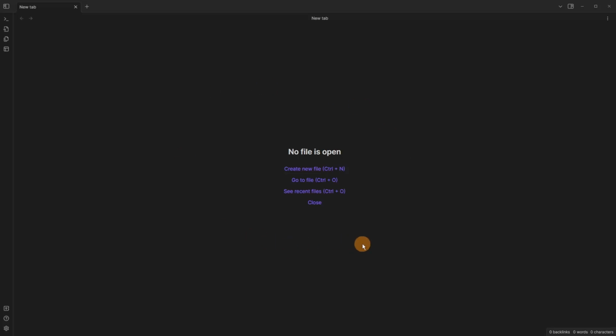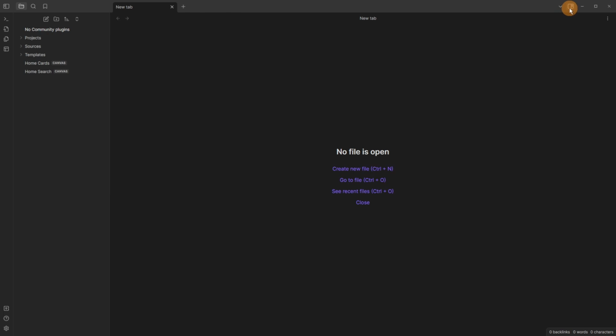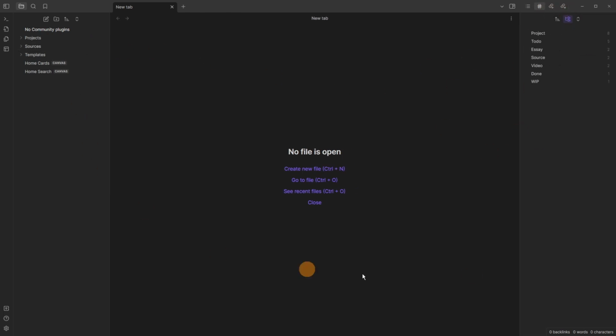This Obsidian Vault is built off my own personal one, but it doesn't have any community plugins, so there's no Dataview queries or any complexity like that. Going up to the top left, opening up the left sidebar, and top right, opening up the right sidebar, you can see this is the workspace I'm in, which has a left ribbon, a left sidebar, a main window, and then a right sidebar.